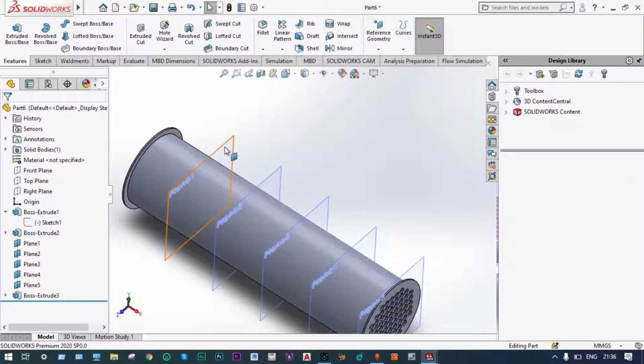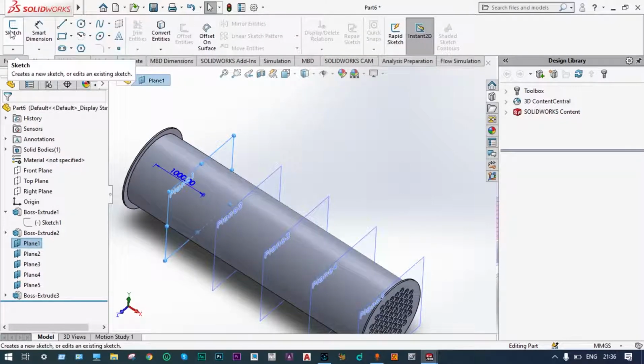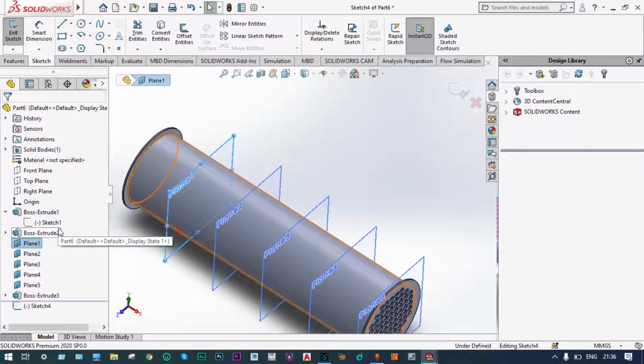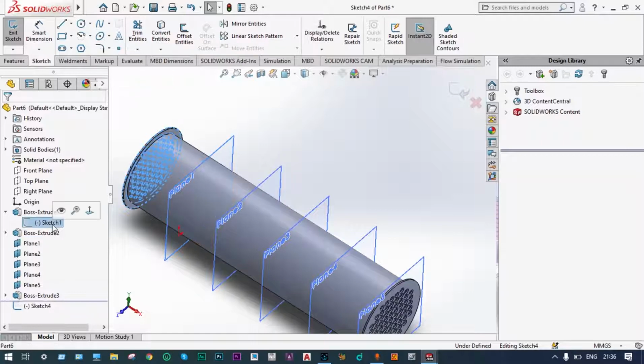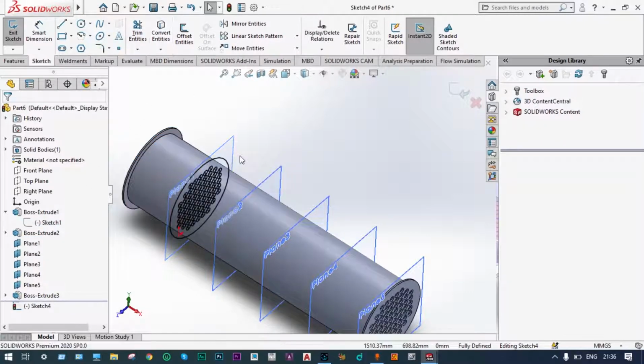So we're selecting this plane number 1, then sketch, select the sketch again. We have to select the specific sketch, that is a previous one, select, convert entities, done. Now we have to edit this part. Actually we want to use the semicircular part and the other part we want to delete. Next one we have to extrude with a depth of 25 mm.